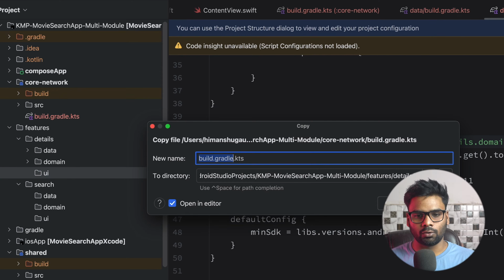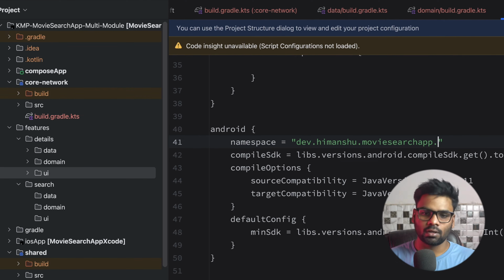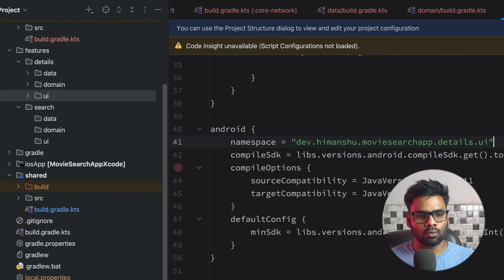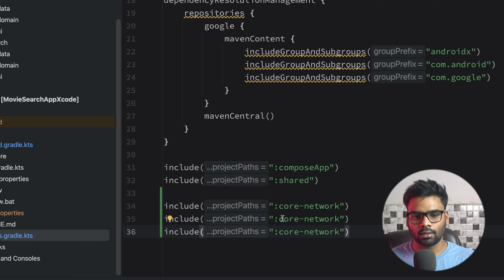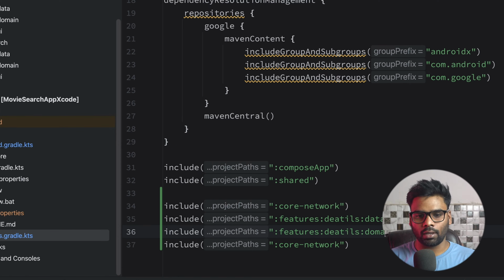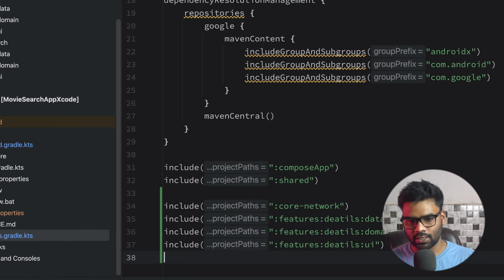Similarly, paste within your UI, and in this UI just change the namespace to details.ui. Okay, scroll down, go to your settings.gradle.kts, duplicate it. So we have features, colon details, we have data, duplicate it, we have domain, duplicate it, we have user interface. Remove this core network and sync your project.